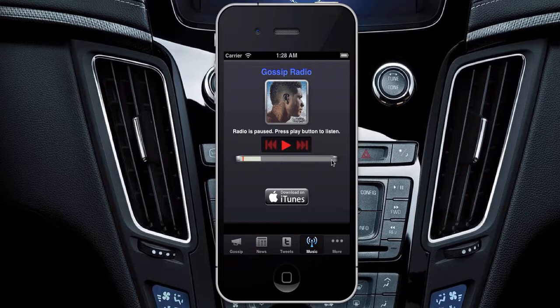And once this buffer fills up, you can rewind all the way back to the beginning of the song, or you can fast forward through this buffer. So let me just play and fast forward through the buffer. Fast forwarding. Now let me rewind.